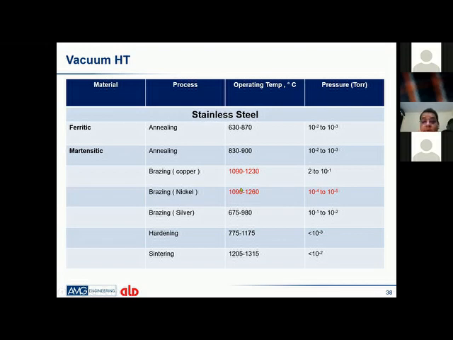There is no metal charge grid which can work up to 1260 degrees. Even if you are using a metal charge grid, it is not going to melt, but it will be distorted in such a way that you will not be able to use it again in the same furnace. So at this level, not only the part cleanliness, but the charge grid and the fixture you are using for placing the part also become equally important, because the temperature is like that.